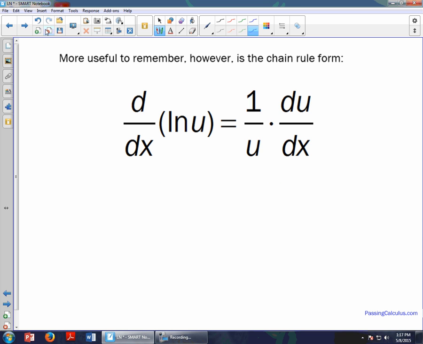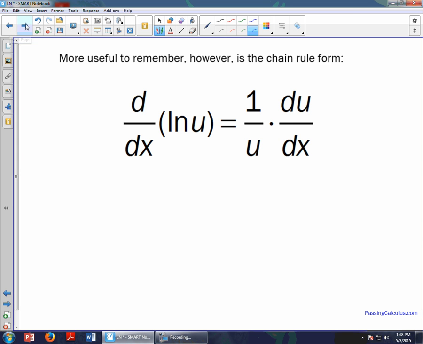I showed this in my last video as well, so I might use it in this one. This is sort of an easy, I won't call it a trick, because it's definitely not a trick. It's a definition, and it's easy to do the chain rule with ln in it. If you have something inside the ln, u, the derivative equals 1 over u times u prime, or du over dx. If you're not sure on how to use this rule, you might want to check out my previous video on my channel, Math with Mr. Barnes.